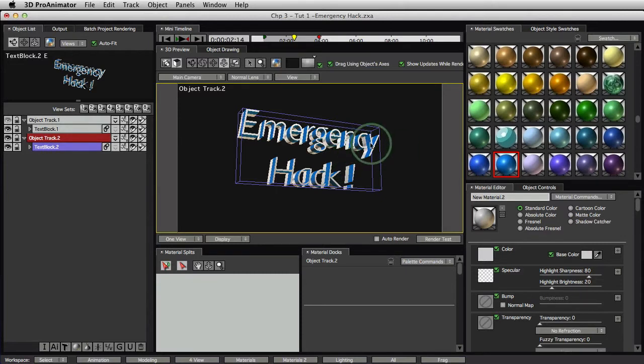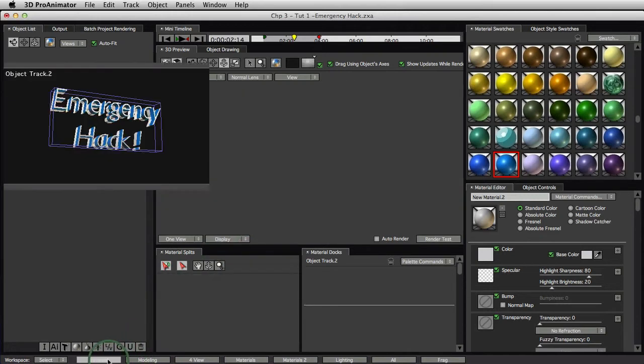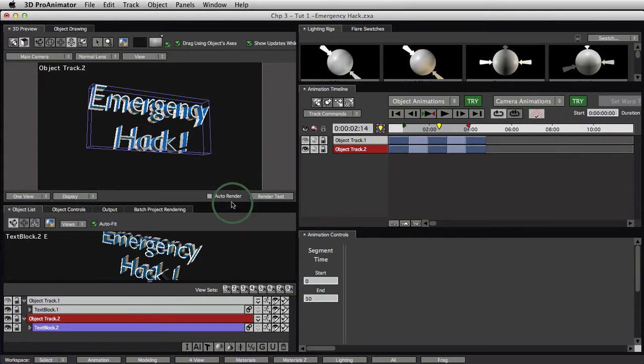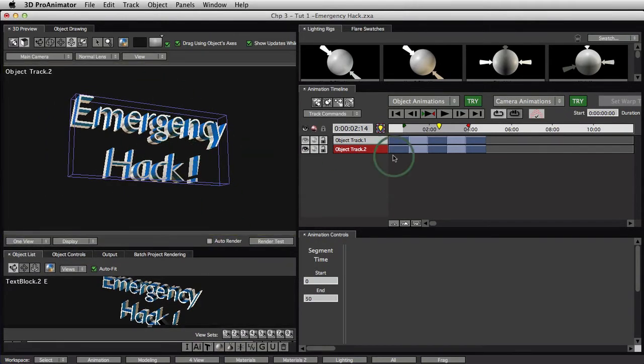If you happen to miss the red and you get one of these other pieces, just hit undo and then try it again. Sometimes it gets a little touchy, but once everything's been separated like this, you should be able to drag and drop directly onto the color areas without having to go down and do anything fancy with the material editor or the splits or the docs. Come back to animation, and let's slide this window over a little bit so that we can see what's going on a little easier and make this bigger.